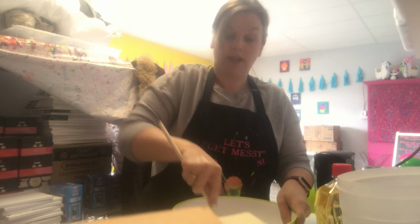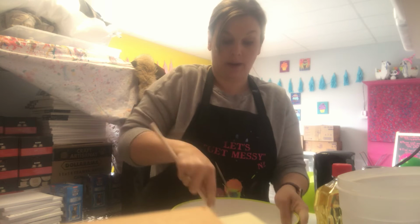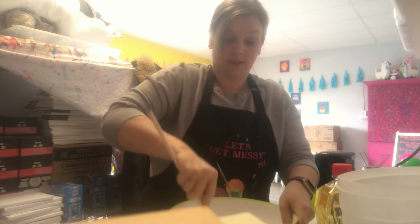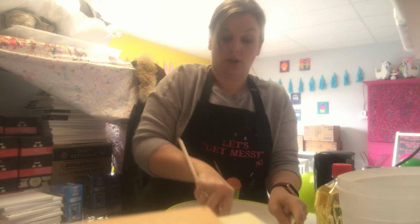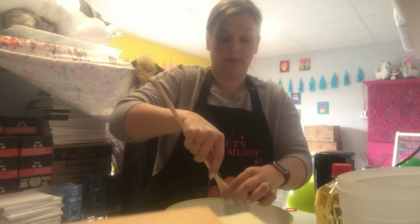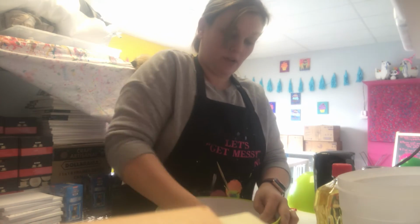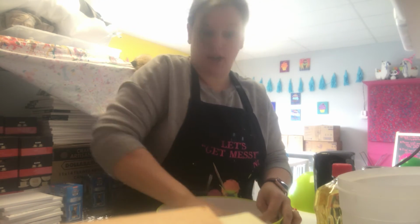So even though it's really hot when your moms and dads pour it in, and I'm sure they'll probably let you stir it up with the spoon, it actually cools down pretty fast. Because once it hits those dry ingredients, it starts to cool right away. And mine is already cooling down enough that I can touch it. So when it cools down enough that you can touch it, then you can get your hands in there.